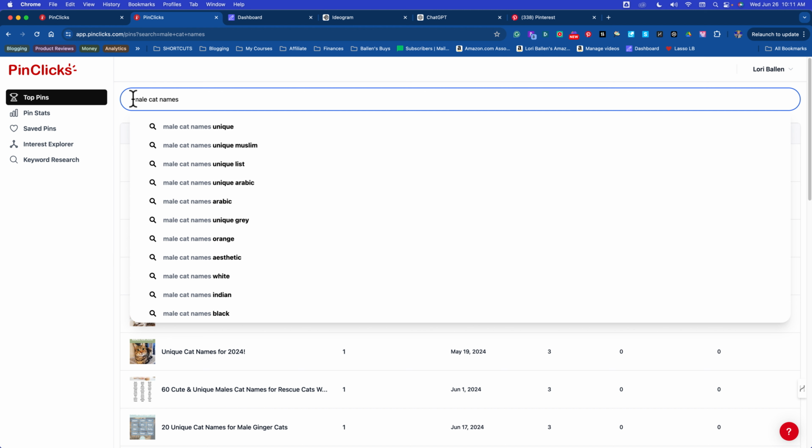So this could carry over to your blog too and give you blog inspiration. Maybe you want to create a blog post on each one of those. You want to have a category called cat names, a subcategory called male cat names, and then under there you have all these posts. Then you create pins for each one. You drive traffic to your blog. I mean, this is how good it is. It's just like Google. If you've ever done anything with Google SEO, it's the same type of concepts with keyword research, okay?